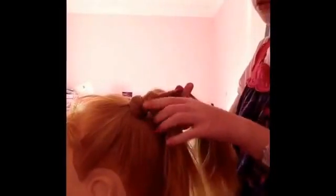And it's really important that you pull it tight so that it doesn't come loose. If you just let it come loose, then it won't have the same effect as a pulled tight one would. So yeah, that's why you want to pull it tight so it looks better.